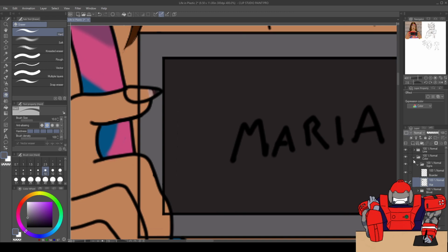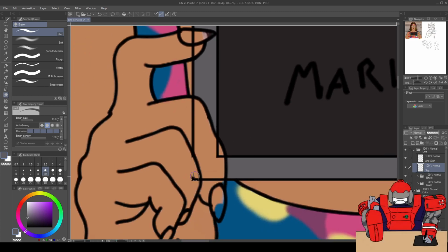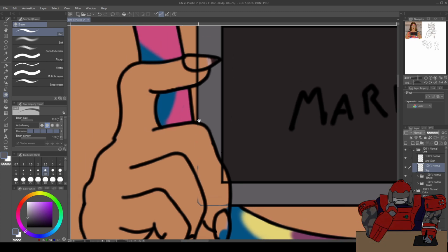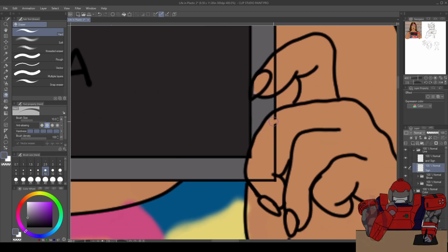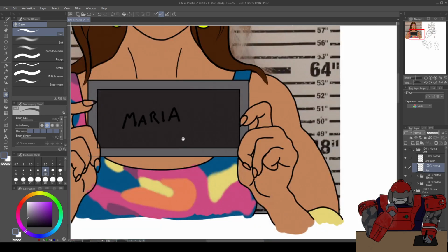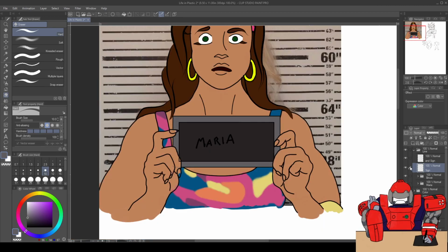You know, since I'm here, I might as well clean the lines up too. Because I can't have signs going through her fingies. That would be weird. Well, you can tell I really wasn't thinking about that when I did some coloring here. Okay, there we go. Oh, well, obviously the letters will be redone later. Whatever layer they're on, that's what layer they're on.